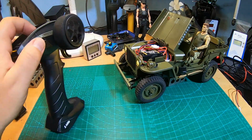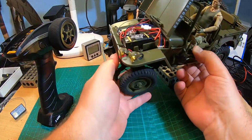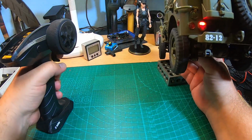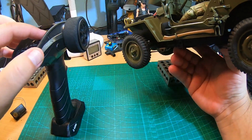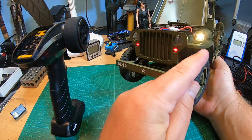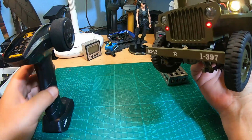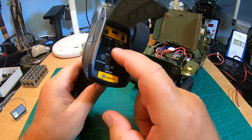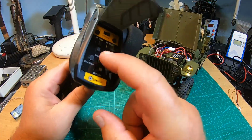One more push, main beams full, dark light, and still rear lights on and braking light, and one push more, only this dark light, and the rear lights are also off. And that's independent from these hazard or blinking lights. So now they are off. Now I'm in blinking mode, and now hazard lights are on again.